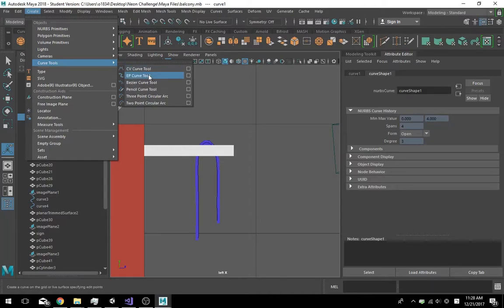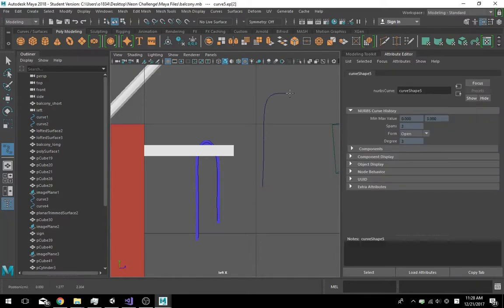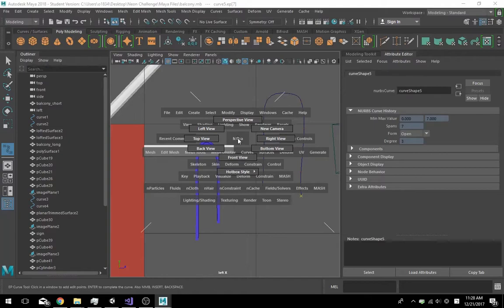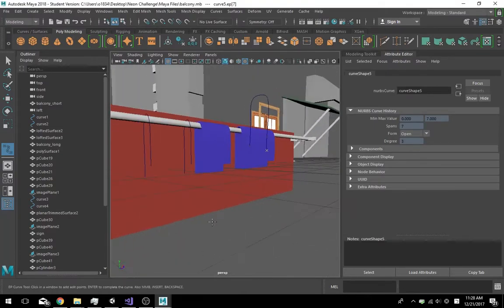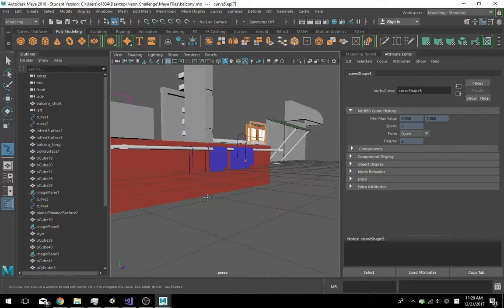I select the EP Curve Tool here. Then I create a curve by using the mouse, and then I change my view to perspective, and then copy this curve. So I have two curves.